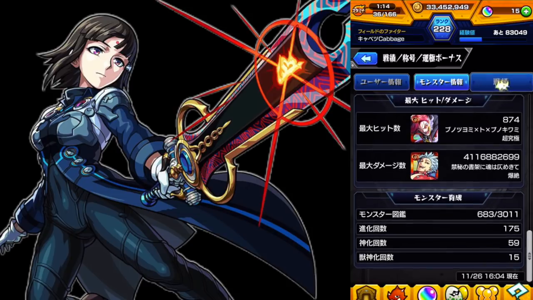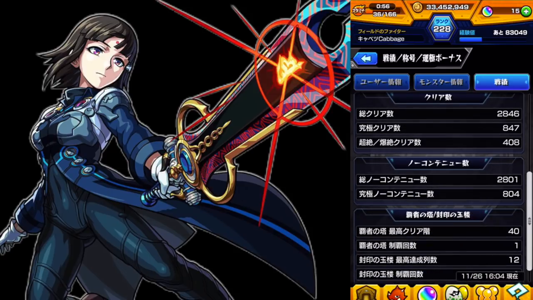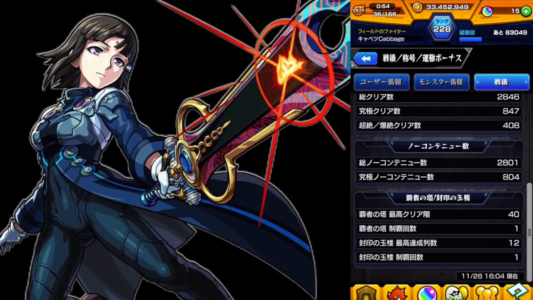Okay, and then here is the play stats. The thing that I care about the most is the impossible attempt and clear ratio. And let's see, 691 attempts, 408 clears. That's well over 50%, which is what I'm aiming for, so I'm happy with that. And let's see, I cleared the Tower of Champions. I cleared the... what is it called? The Sealed Watchtower once. So yeah, pretty happy about that too.